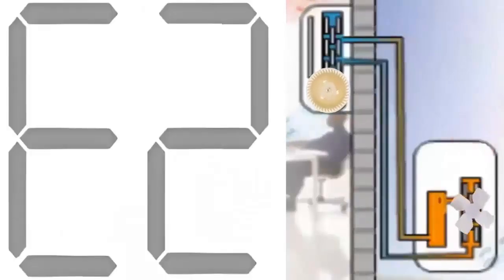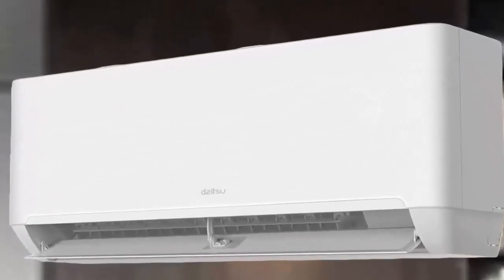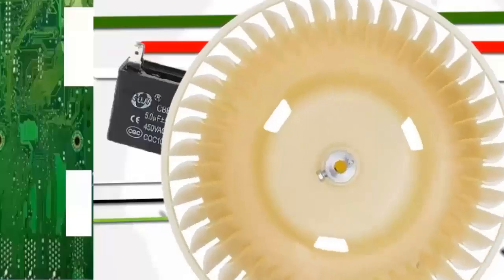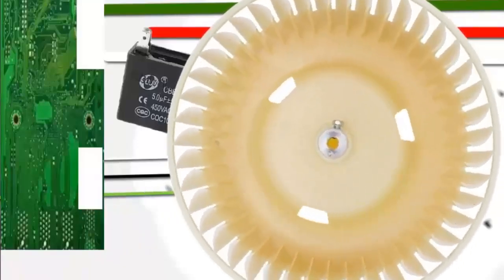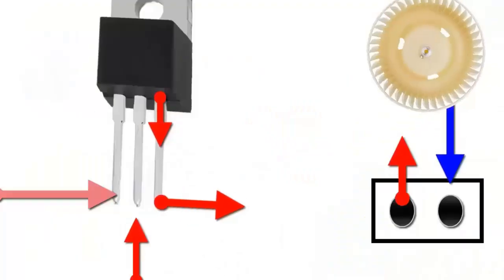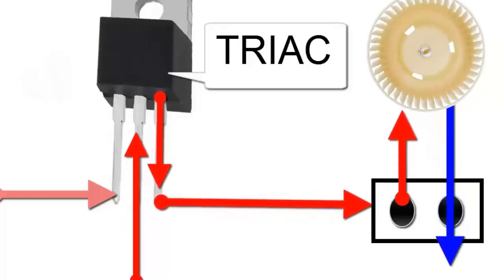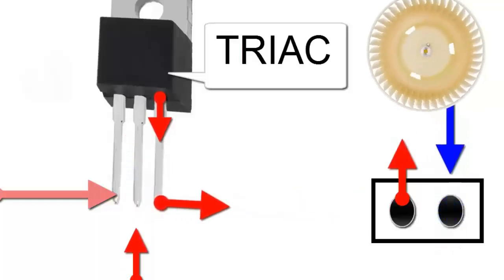Error code E3. This indicates that the indoor unit fan speed is outside the normal parameters. Solution: A. Clean the fan and ensure there are no obstructions, checking for free rotation of the motor shaft. B. If the fan uses a capacitor, test its condition and replace it if necessary. C. Use a multimeter to inspect the TRIAC on the electronic board that controls the fan. Replace defective components as needed.